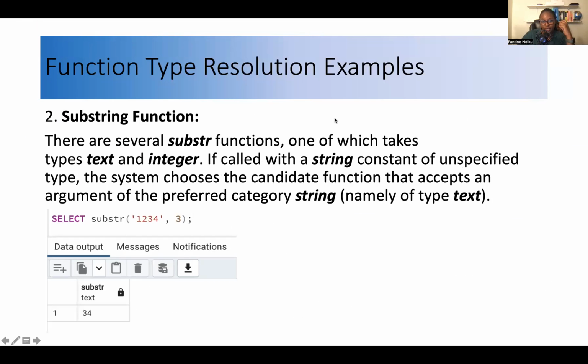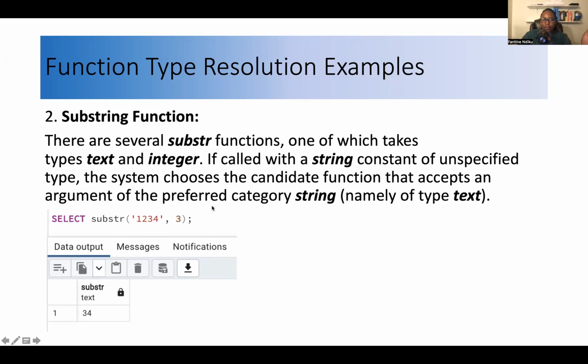Substring function. There are several substring functions. As we said, functions can be overloaded. When we say there are several substring functions, it means we have functions with the same name, substring, but they have different types of arguments or different numbers of arguments. One of which takes type text and integer.